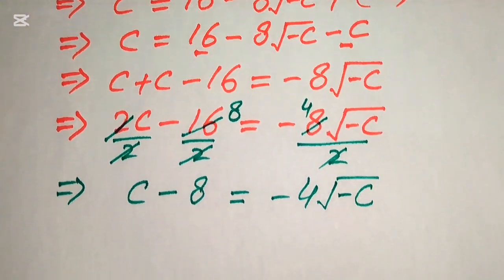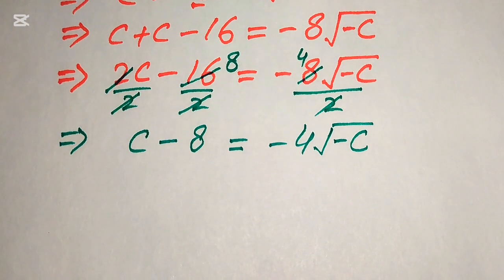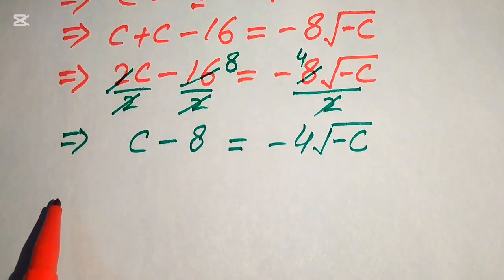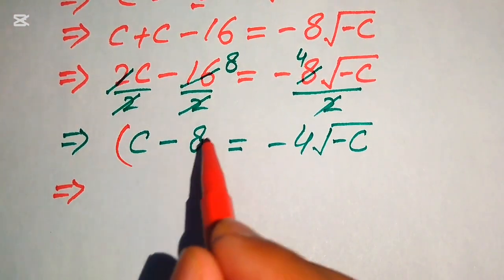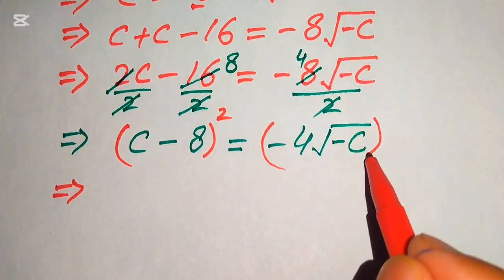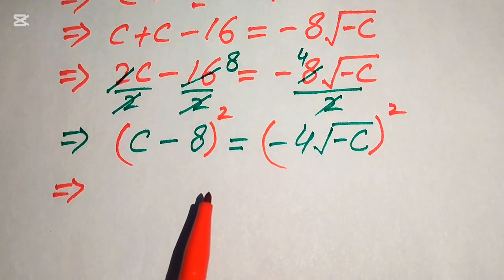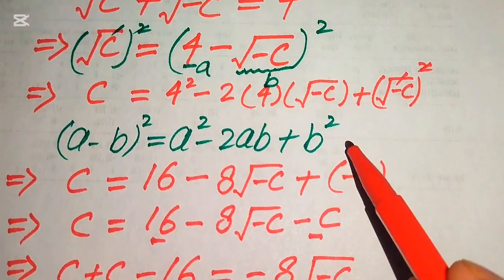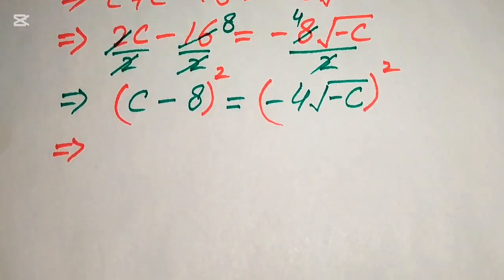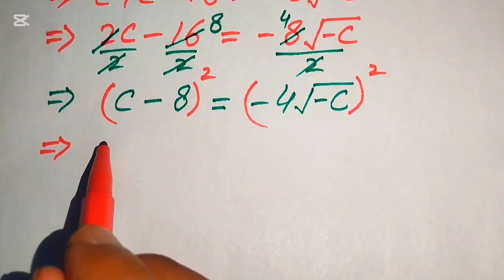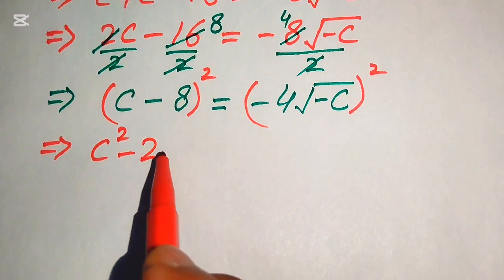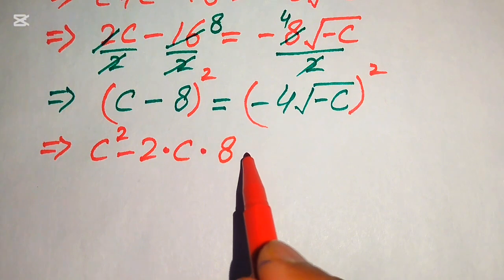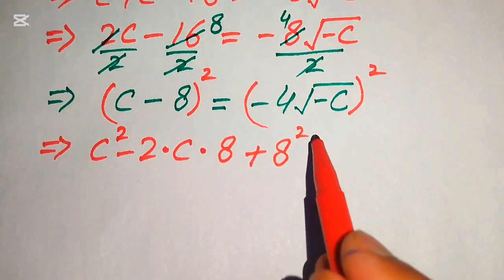And now in the next step you see here we eliminated one square root sign from the left hand side, and now we need to eliminate this square root sign from the right hand side. For this we again take a squaring on both of the sides in this way. Okay, so when you take squaring on both of the sides, here in the left hand side we again apply this nice square identity. So according to this identity we write our left hand side as c square minus 2 times ab. So here our a is c and b is 8, and plus b square, so b is 8 square.